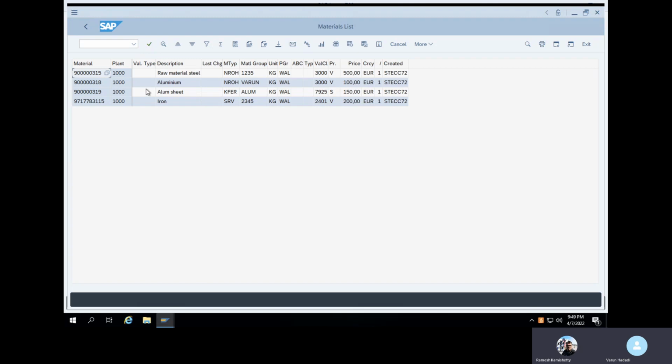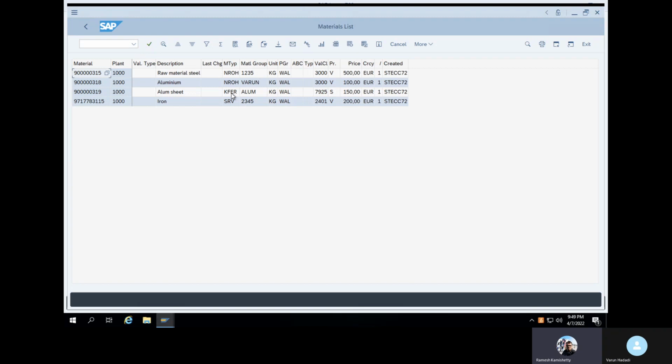You will see the difference in material type. KFE are the part, okay? And valuation standard price is also price control, yes, okay? Like this, you have to create one material type, material groups, and then you have to create materials, okay? So the business requirement: now business doesn't want to see the 9 series material number ranges. So now our duty is to create our new number ranges, okay?